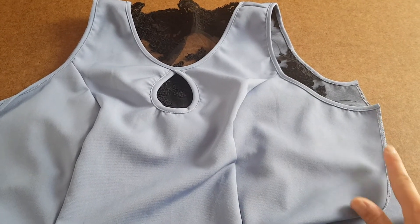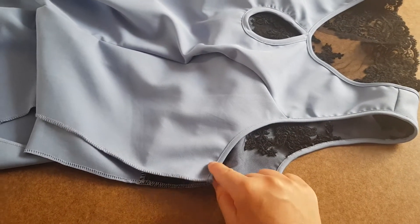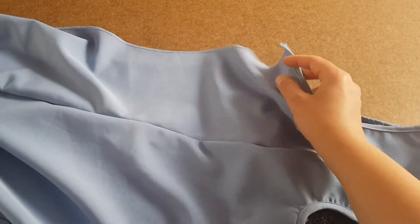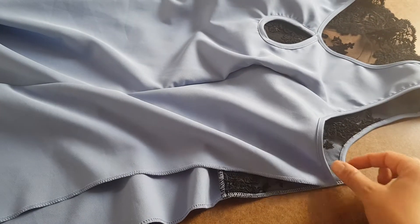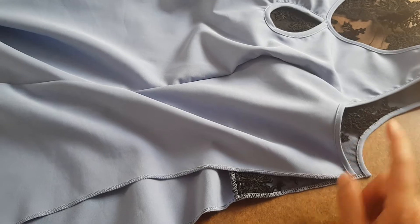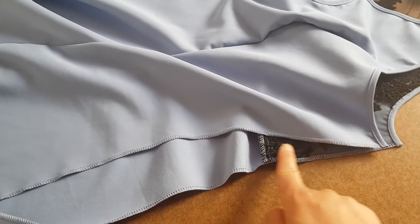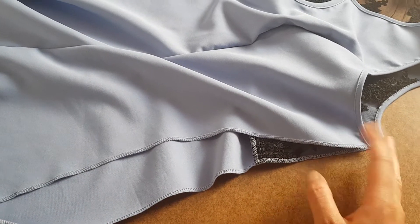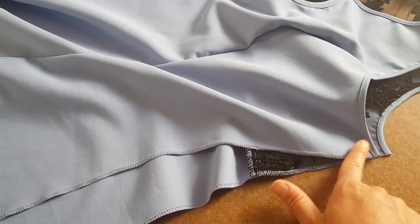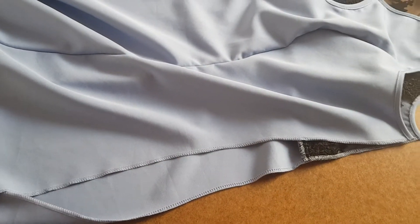To stitch the invisible zipper, we need to stitch it on the side seam. I usually do it on the left side — here it's on the right, but as I wear it this will be my left. The right side seam we're going to close completely, and the left one you can do in two ways: you can leave it open and stitch the invisible zipper with the side seam open, or you can close a little bit here. I usually close three centimeters, which is a little more than one inch, and then start stitching the zipper. I prefer closing here, so we're going to close three centimeters and then close from the notch down on the left side seam.